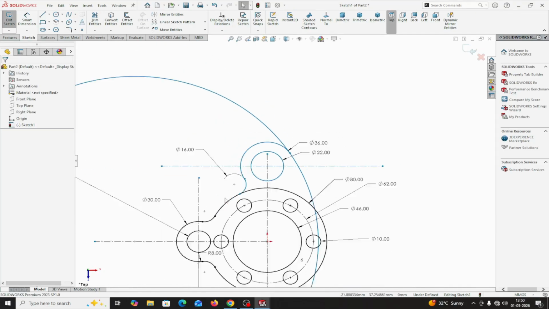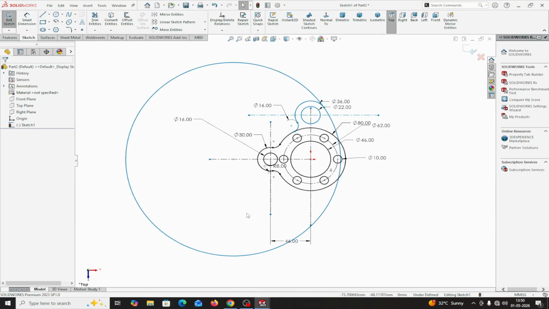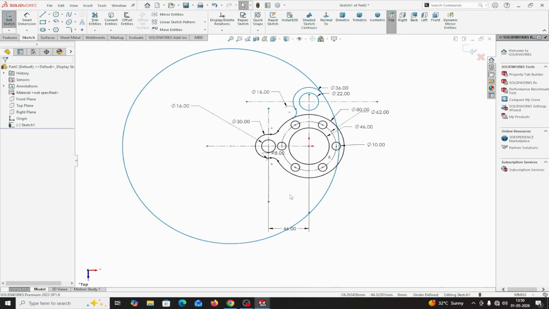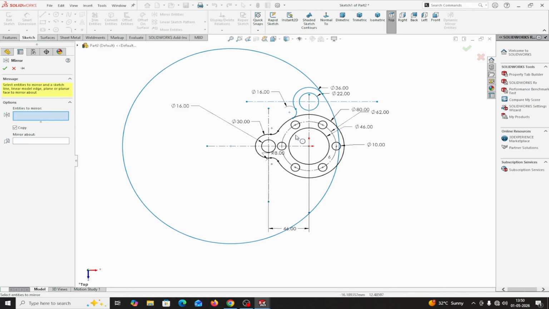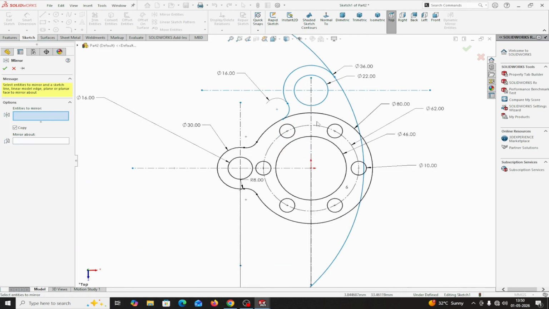Now mirror entities: this circle, this circle, this tangent, this line, around this line.